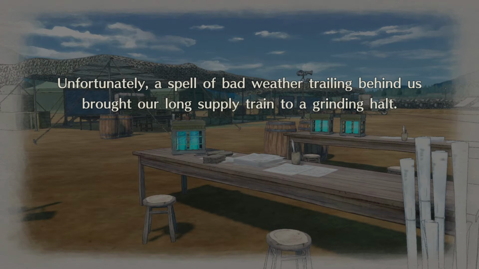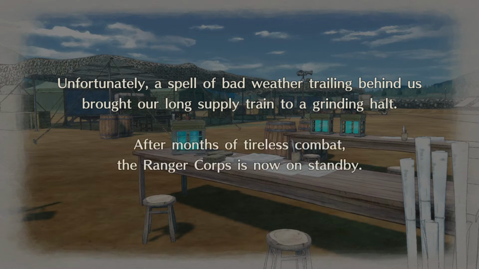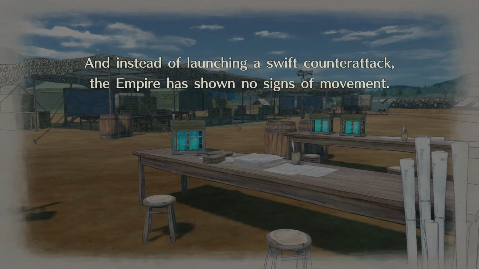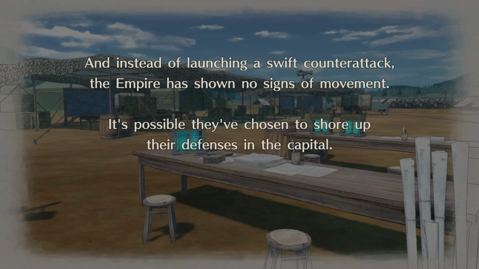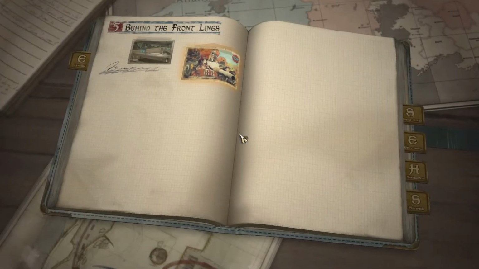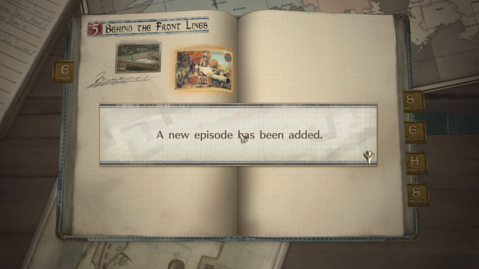Unfortunately, a spell of bad weather trailing behind us brought our long supply train to a grinding halt. After months of tireless combat, the Ranger Corps is now on standby. And instead of launching a swift counterattack, the Empire has shown no signs of movement. It's possible they've chosen to shore up their defenses in the capital. Either way, for now we wait. And while we have this reprieve, we may as well enjoy it. If the Empire really is anything like Russia, then chances are they're just waiting for a massive snowstorm to come in and slow us all down to nothing.